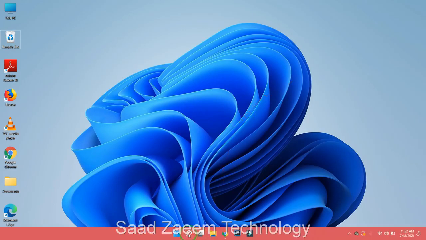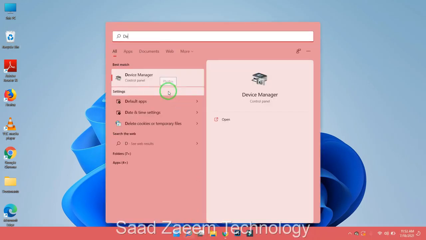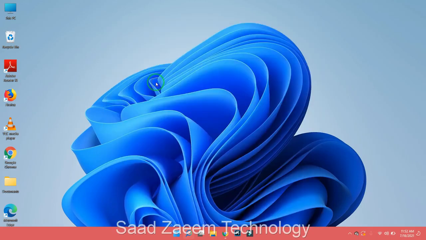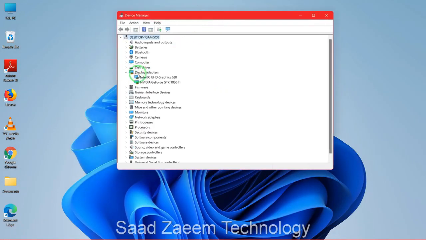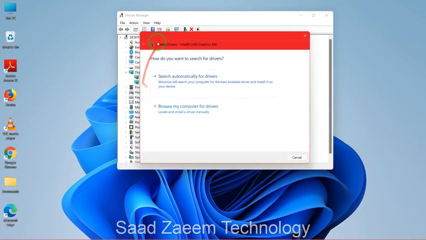Now you'll have to go again to the same app, Device Manager, and go to the same place, repeat the same thing, except you'll have to click on update driver now. So you'll have to right click on your graphics card and then click on update driver.